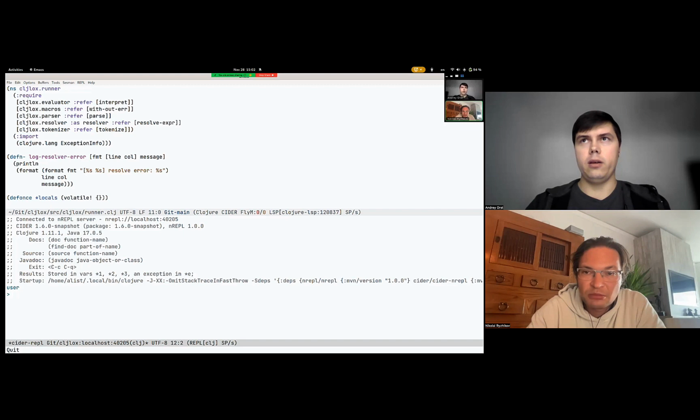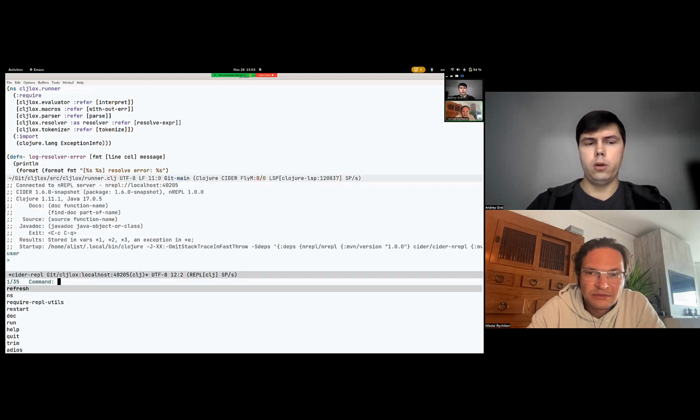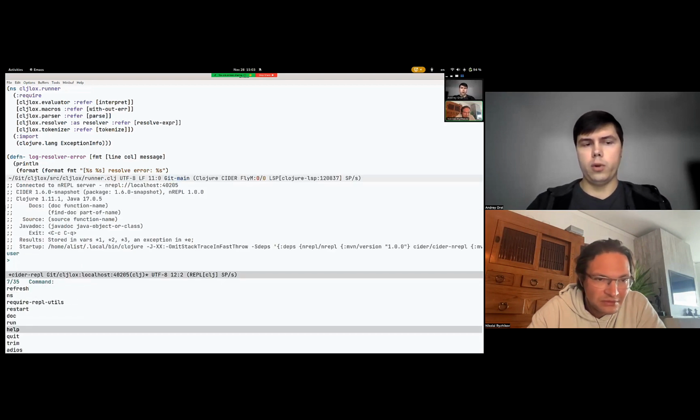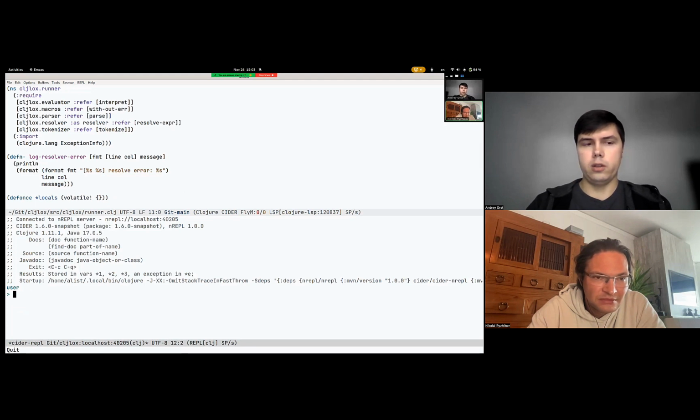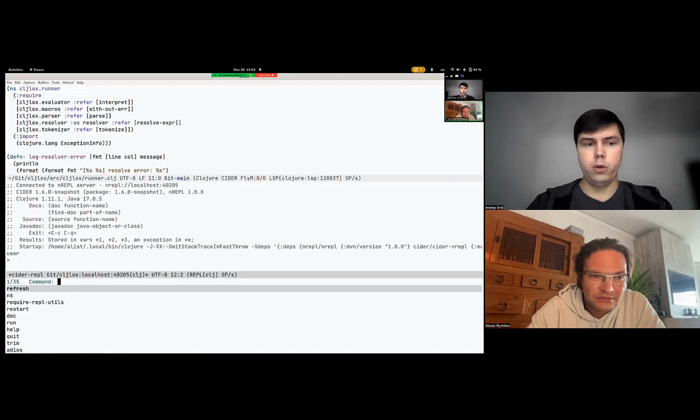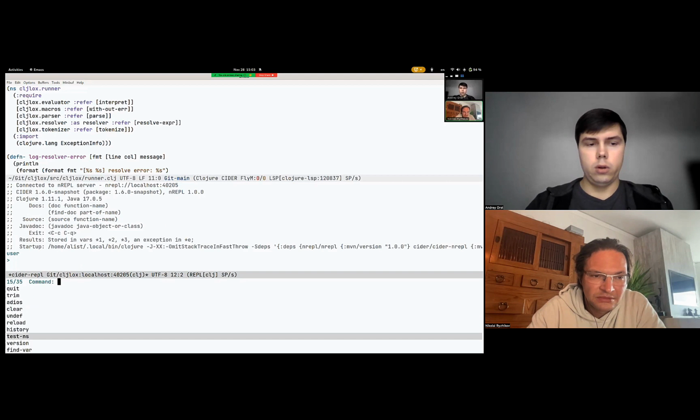But the refresh command is coming from CIDER, or is it from tools.namespace? I don't remember exactly. I think it's coming from Clojure itself. CIDER just conveniently wraps it into a comma command. It has a lot of comma commands. If I type some text and press comma, the comma appears as is, but if I type comma as the first character of the prompt, it prints a lot of commands that I can use.